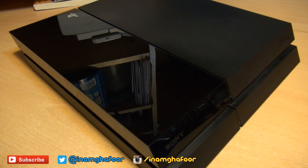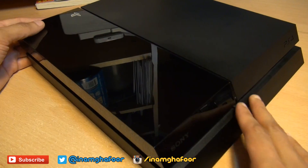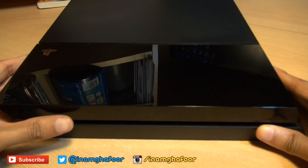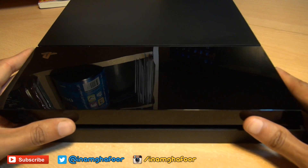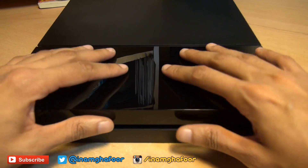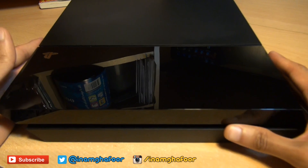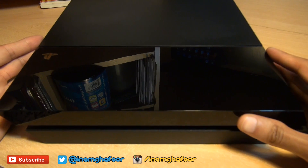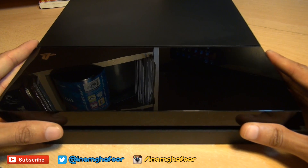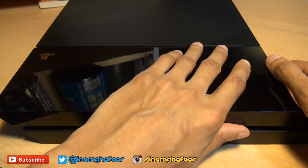Once you've turned off your PS4 and removed all the power cables, the hard drive sits underneath the shiny piano black section of the unit. This section is not screwed down — there are simply clips holding it in place. What you need to do is hold this section down, apply pressure, then pull it towards you and you'll hear the clips snapping away. That's not the sound of them breaking, that's simply the sound they make as they've been unclipped. Rather than doing it in the center, I'm going to do the right hand side first.